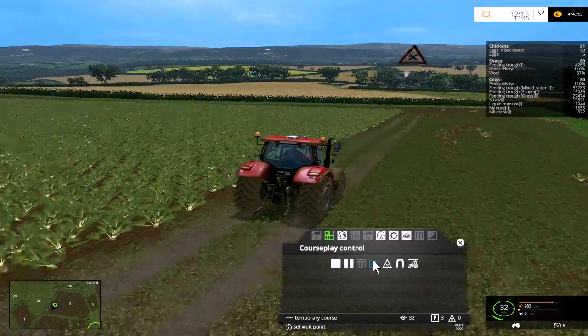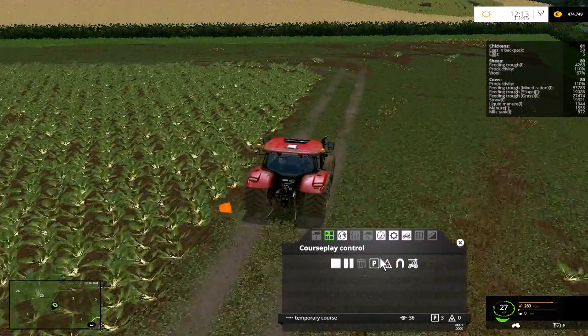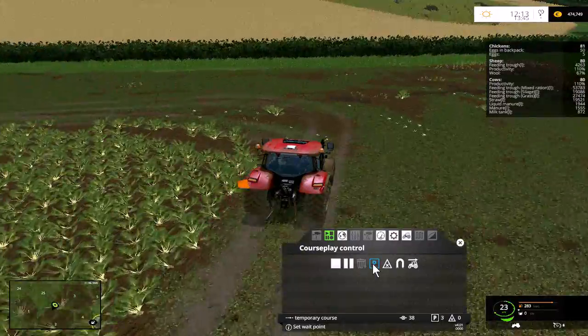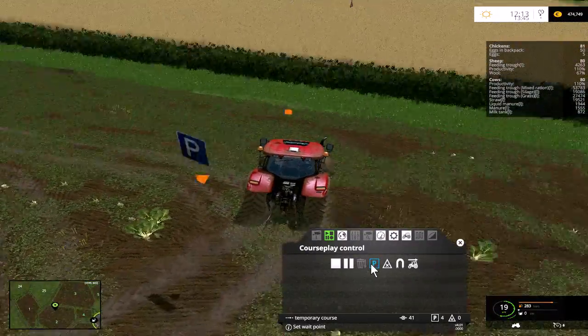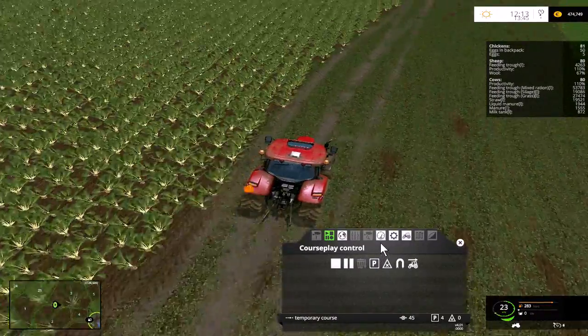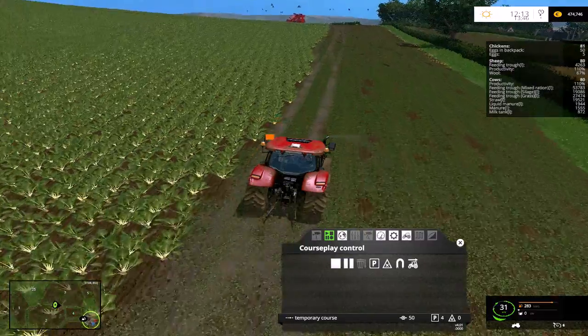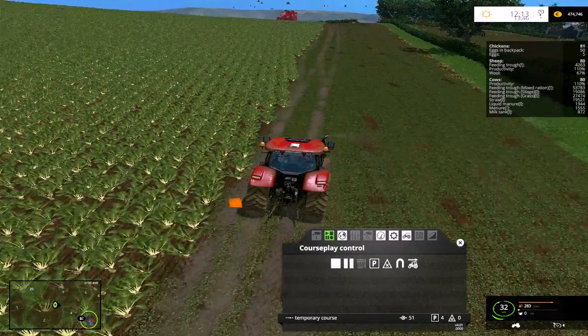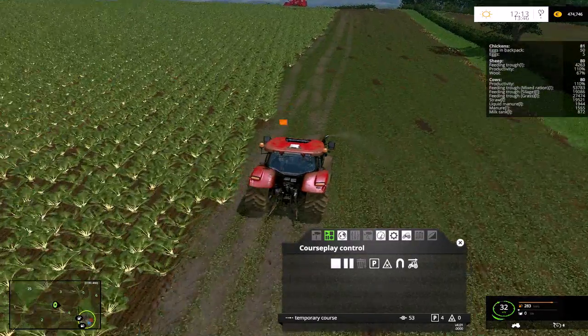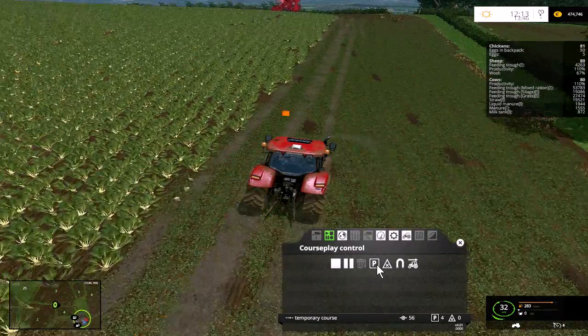So we're just plotting the course at any speed you like, by the way, to about there, and then it doesn't record that little bit where we swing out, so don't worry about it. It's actually recording almost a straight line between the waypoints we're clicking. And then what we'll do is we'll fill in the plot with a generated course.